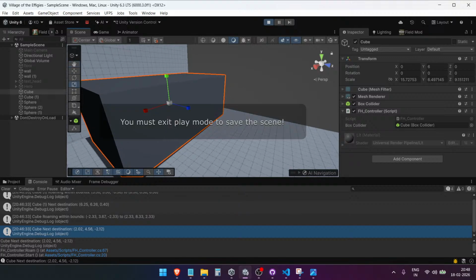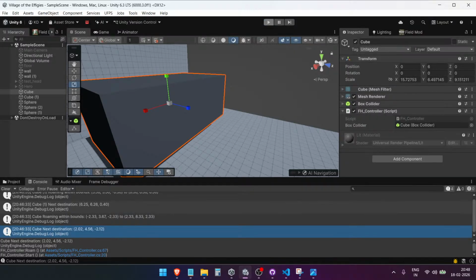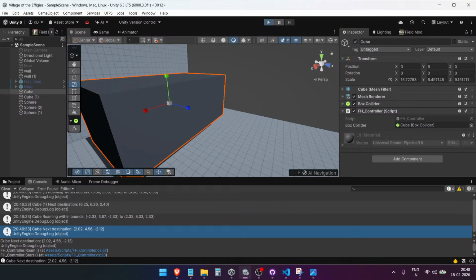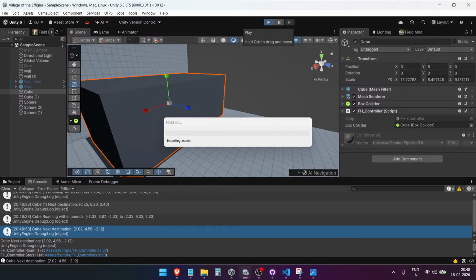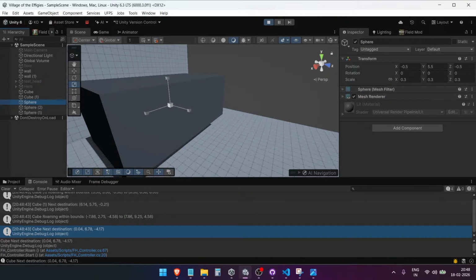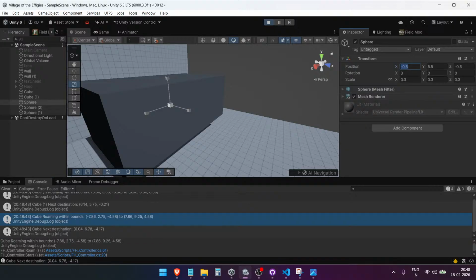Let's see. These bounds. Minus 0.86, 2.75.